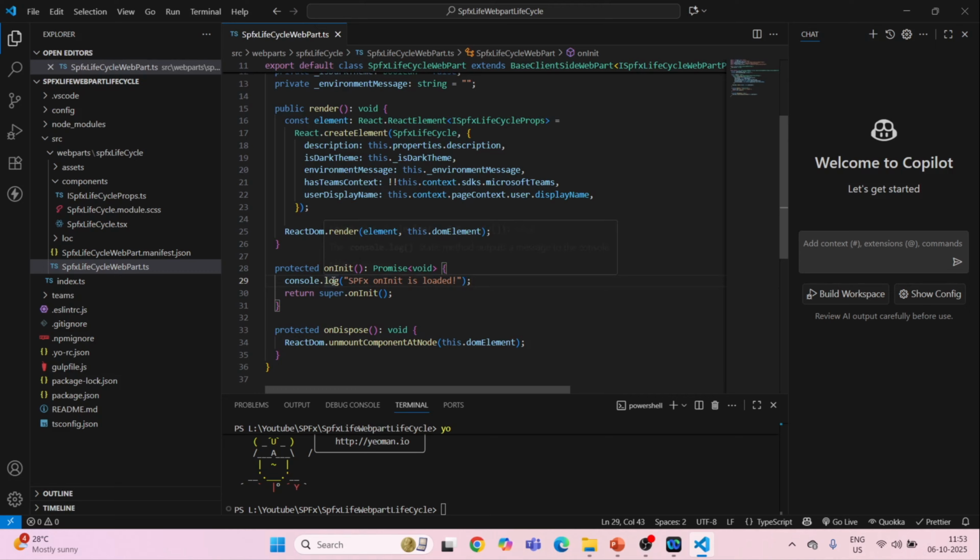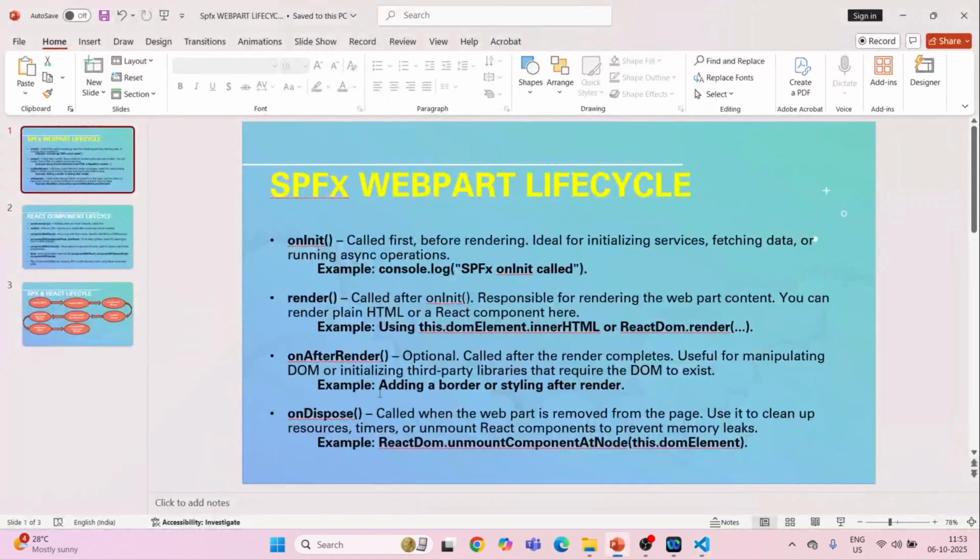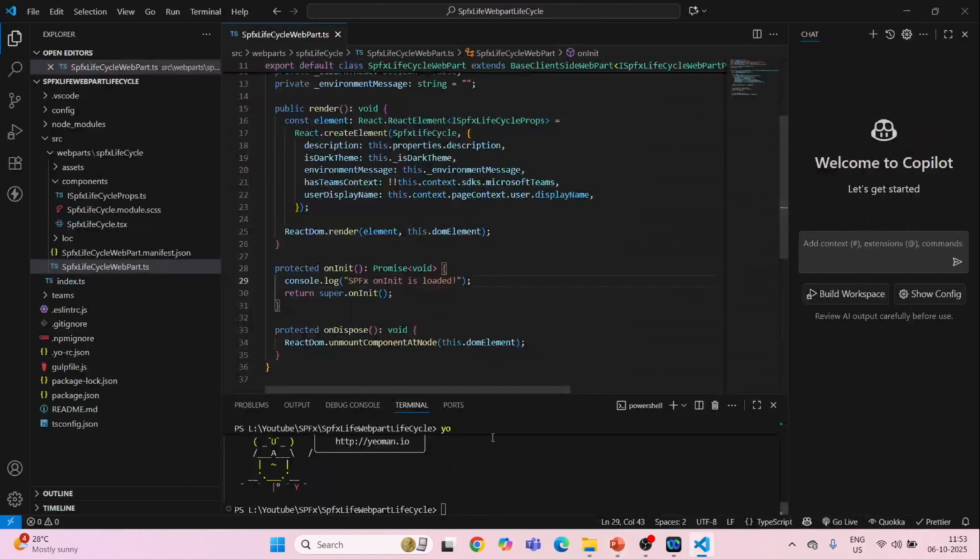So onInit should load first, then render, then onAfterRender. But as we saw, when we loaded our project and everything got installed, it wasn't there. So we are not going to work on that. We are just going to use the React lifecycle, in between the render and all.